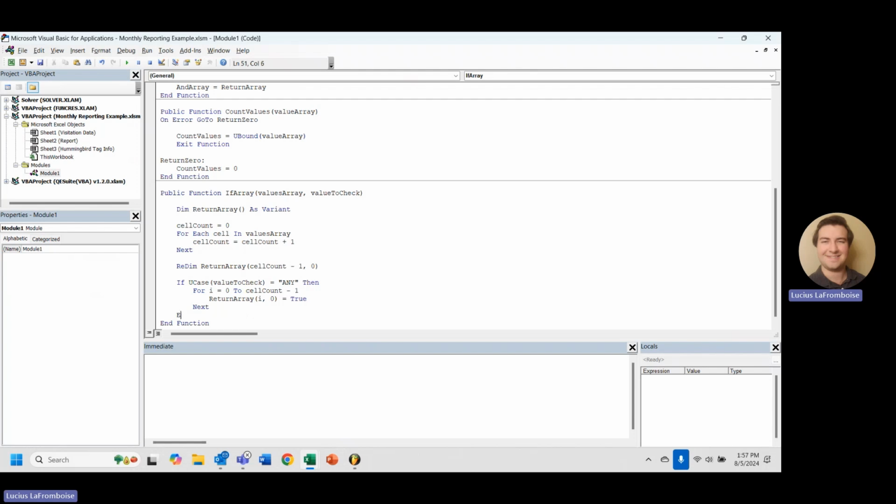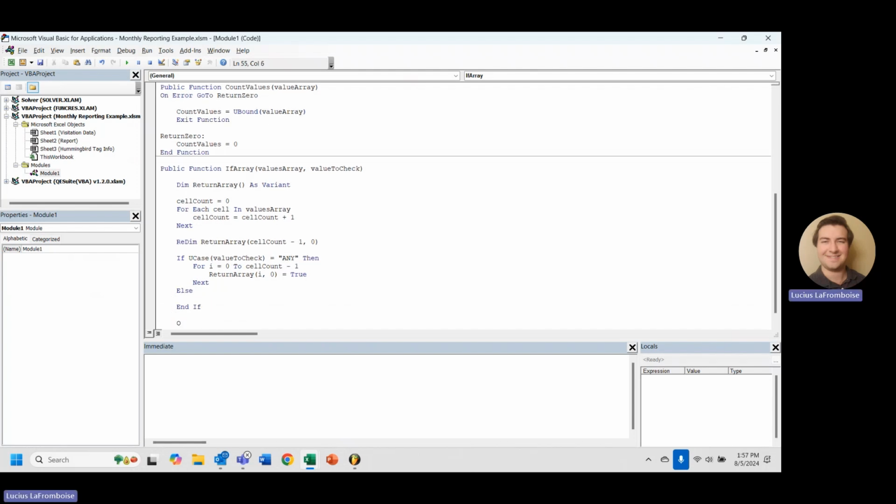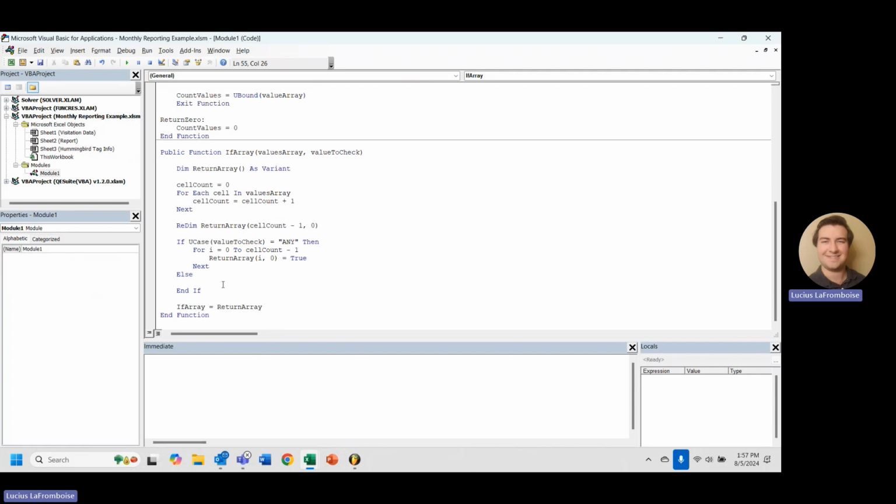Actually, we don't have to do that. Never mind. Then we'll say else, and down here we're going to set if array equal to return array, because the only other place we would be modifying our array is going to be in this else. So now we're going to set I equal to 0. And we're going to say for each v in value array, next.